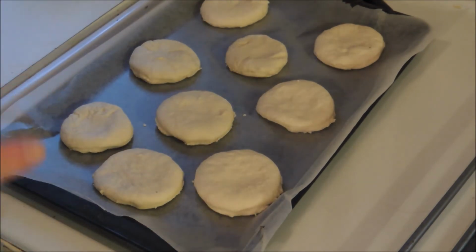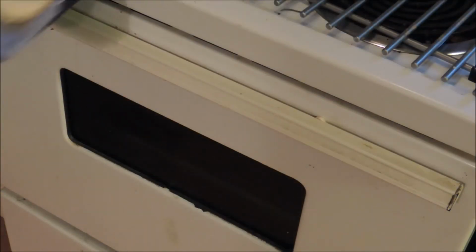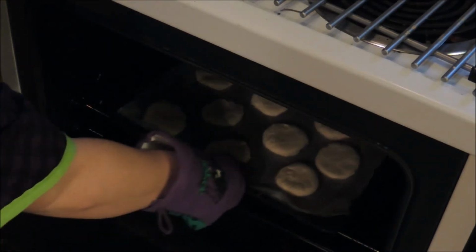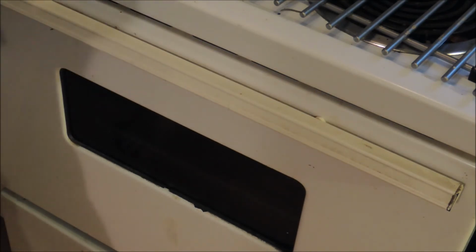And your oven needs to be preheated between 320 and 350. My oven runs a little higher than most people's, so my oven's set at 325. And you just sit them there, and then what you'll do is you pop them in the oven. You'll put them in the oven for up to 12 to 15 minutes. Make sure your oven is preheated. And then you'll close it, and you set yourself a timer for 12 to 15 minutes.